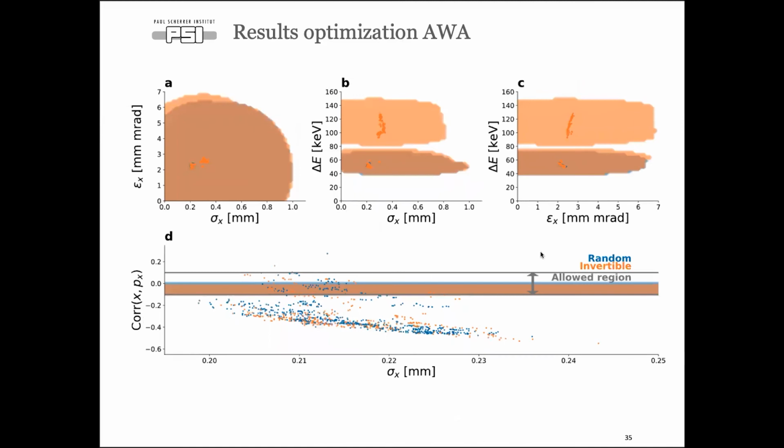If we take a closer look at the constraints here, in the bottom, then we see that the optimization finds many points outside the allowed region, so that are not feasible, but there are also many points that are inside this allowed region. And I'm mentioning this because this is quite impressive, because none of the data that were used for training or validation or testing were within this allowed region. So it's even better that the surrogate models found with the optimization some points here.